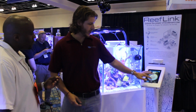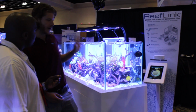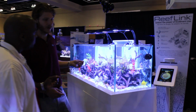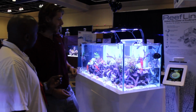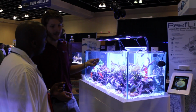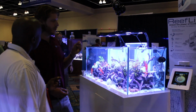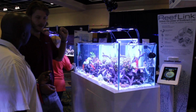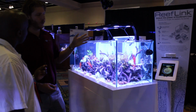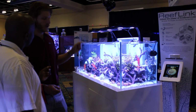And so we can really just change the color of the aquarium, and bam, that's going to change the coral colors, and going to allow you to have different kinds of moods for your aquarium. When you have guests, you can feature specific corals or fish. And that flexibility is really going to enable Ecotech to control your entire aquarium. But the cool thing is it'll happen from wherever you are, because it connects to Wi-Fi of your house and the RF of your pumps and lights. This is a platform that allows you to control it. So if you're at your house or if you're traveling abroad, you can control your aquarium with Ecotech.